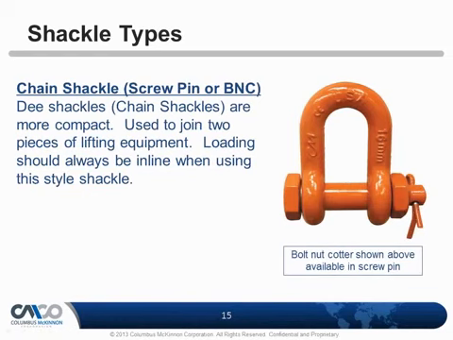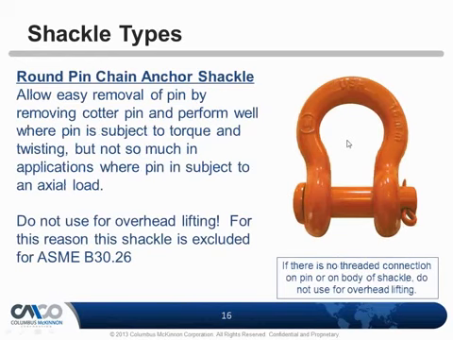When you want a smaller, more compact shackle, then we use what we know as the D shackle, or we call them chain shackles. They're more for direct inline loading, or where you need a smaller body shape, and that's where we recommend these types of shackles. But its applications are similar.